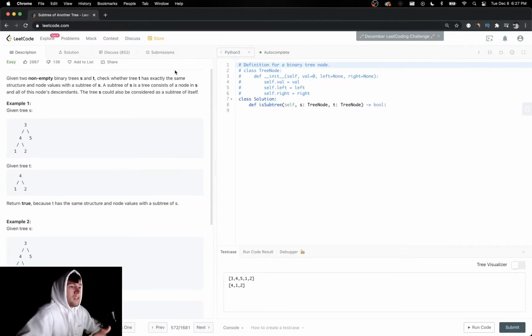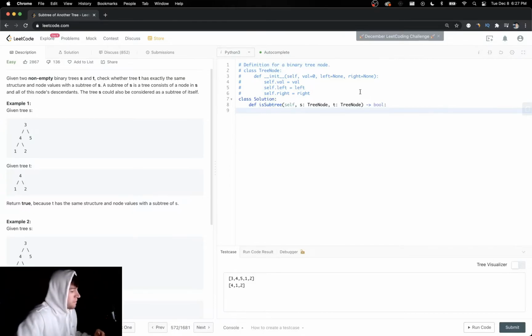This reminds me of a substring problem, determining if a string is a substring of another string, right? But how are we going to get to that point? Well, we first have to traverse through the binary tree, and there are a lot of ways to do that, but there are three primary ways: post-order, in-order, and pre-order. In this video I'm going to go over the pre-order traversal.